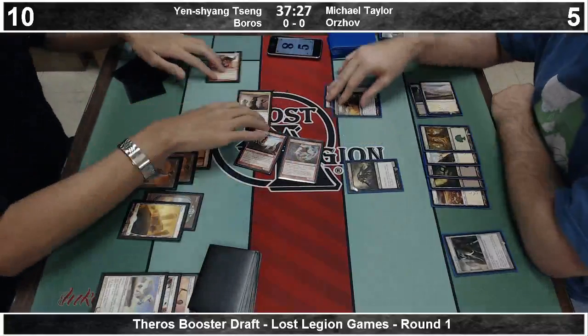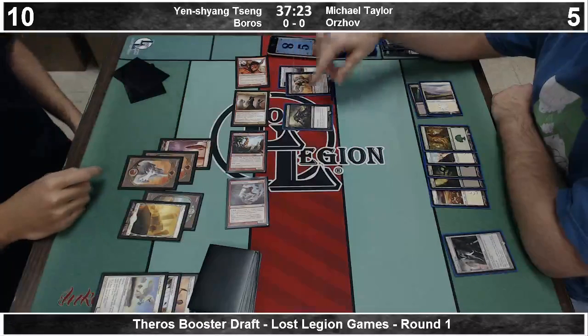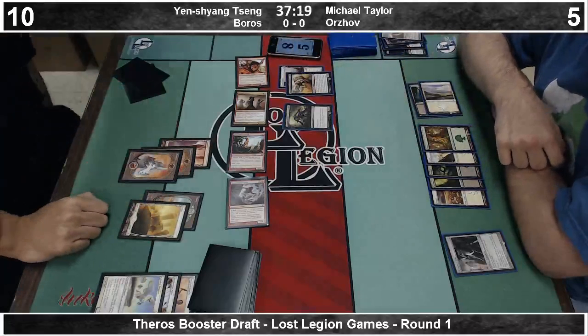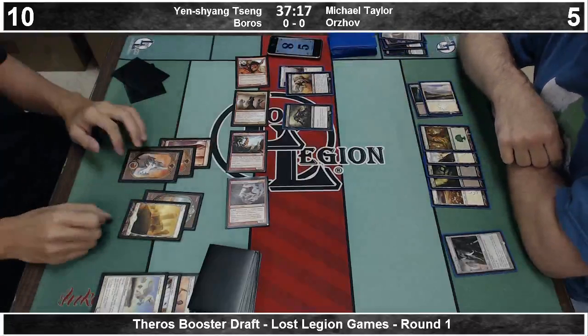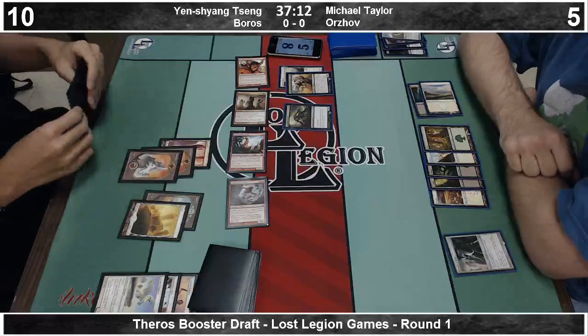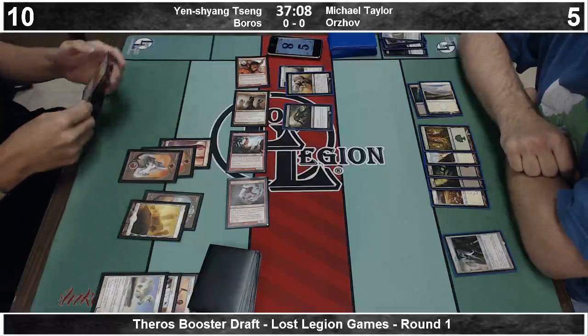And Yen says, I'm just going to swing in with everybody, make you figure out what the right blocks are. So the 3-5 on the Satyr, and the Hoplite's going to get chumped out by the Harpy. So there's 7 damage coming through, and we know there's a trick, but of course the way lifelink works, Michael is going to survive this turn as it stands.